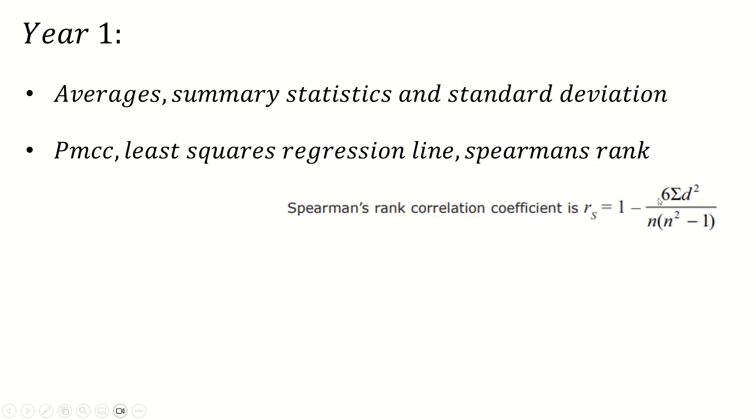So for people who haven't seen Spearman's rank, this is the formula. It's not too complicated, but I can see, for example, if you're a psychology teacher teaching A-level and you would never, maybe you haven't even done maths A-level, I can see why this would be something that you want A-level maths to support you with and to help and to teach for you, rather than maybe the phrasing in terms of different sampling methods, which is currently what we help them out with.